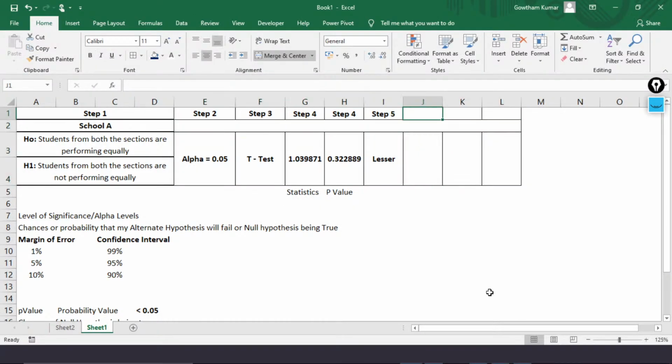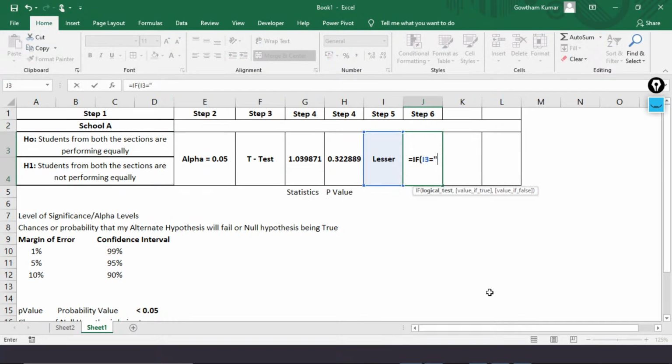It says the final step is, if this is greater, then we will accept the null hypothesis.